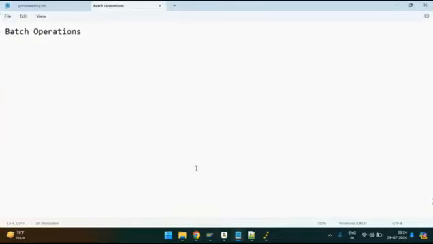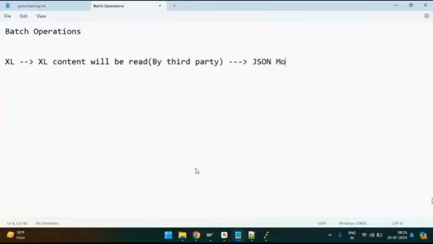Okay, so let me write it here. First you will upload the Excel. The Excel content will be read by whom? It will be read by the third-party JavaScript library, and it will convert that into a JSON model. Let's say you have your JSON model, and inside it we have the array, which is filled already.